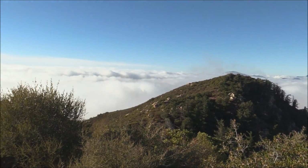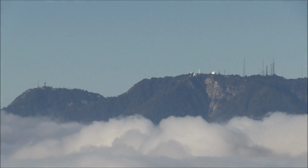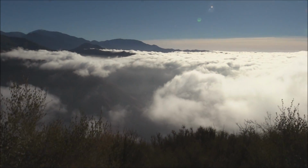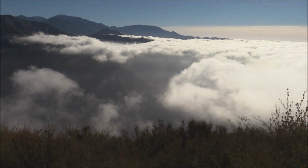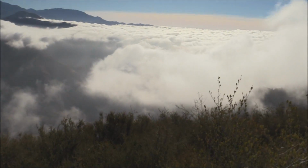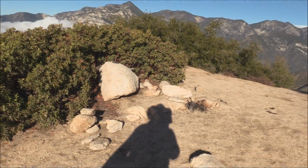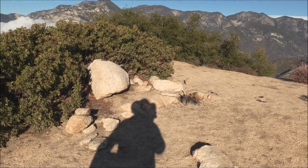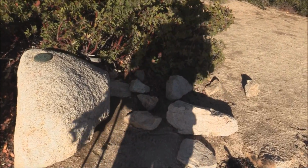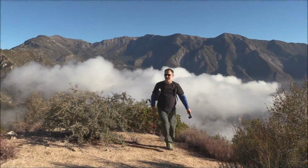But first, breakfast up here. There's Mount Wilson, way over there. Look at this. We are totally, I was up above it. There's a road down there. We're way up above it. So we're gonna kick back. I'm gonna kick back right there and make myself breakfast. No wind at all. Look at this.